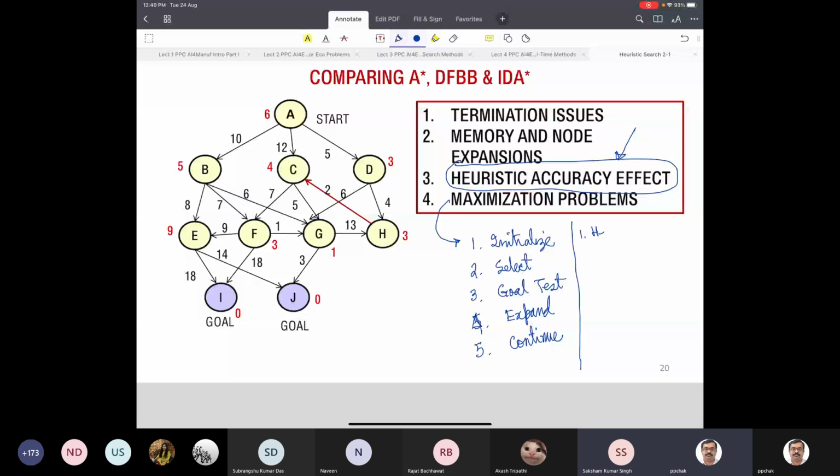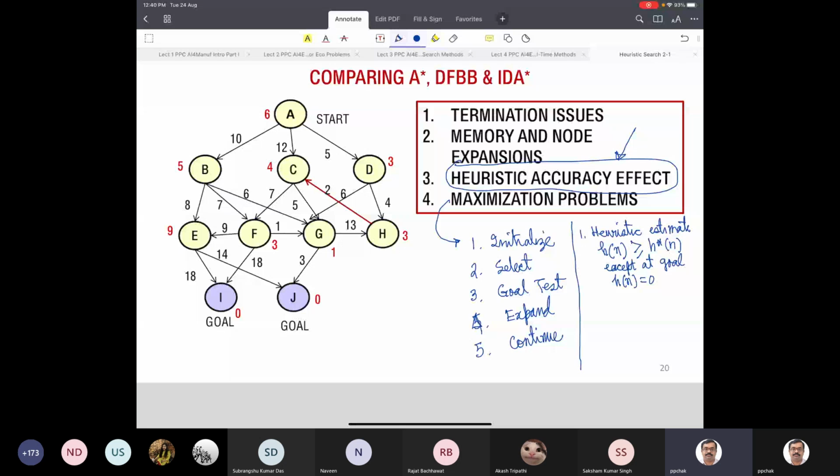Heuristic estimate Hn must be greater than or equal to H star, except where? At goal. For goal, Hn has to be 0. Otherwise, it will not work properly.